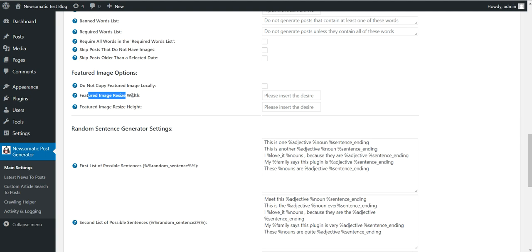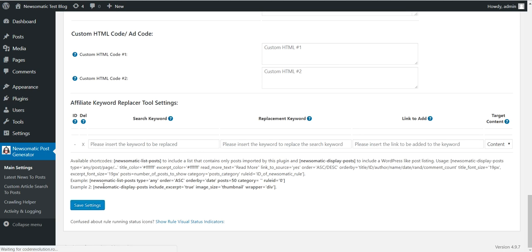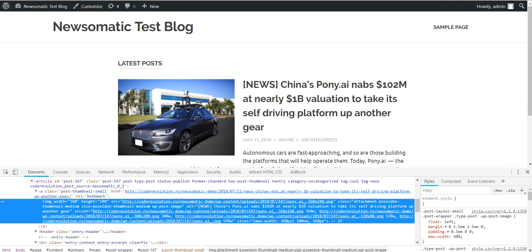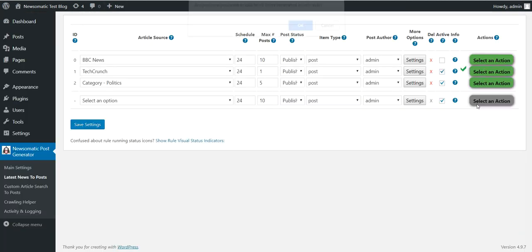You can also resize the featured image. You can resize the featured image to any size you wish. Let's say I want to resize it to 80 per 120, like this. And let's rerun the rule.